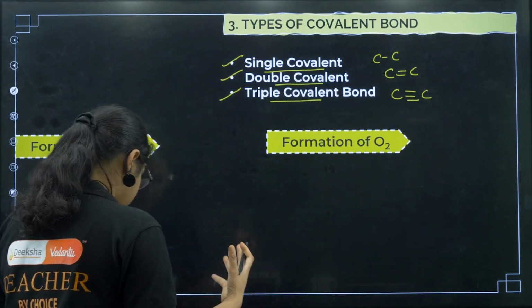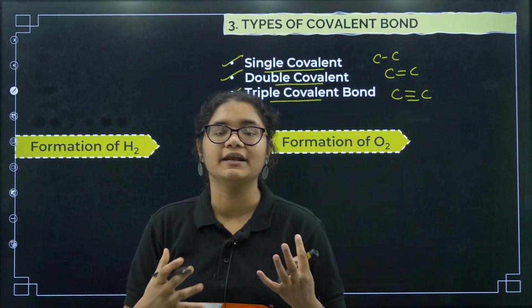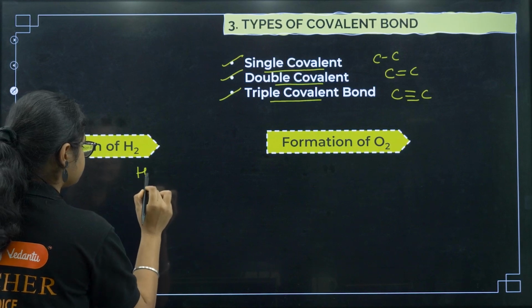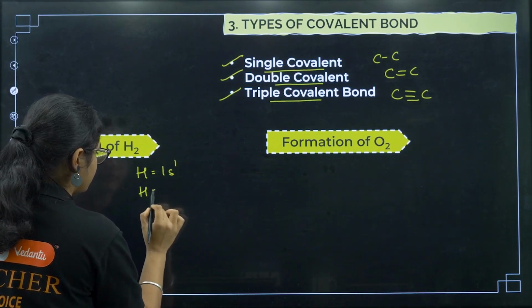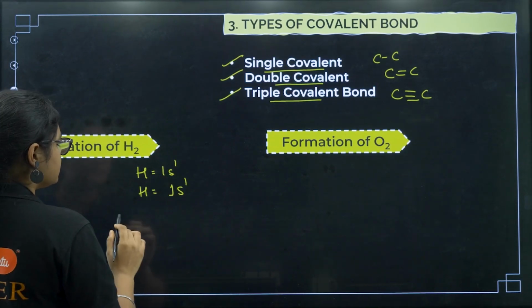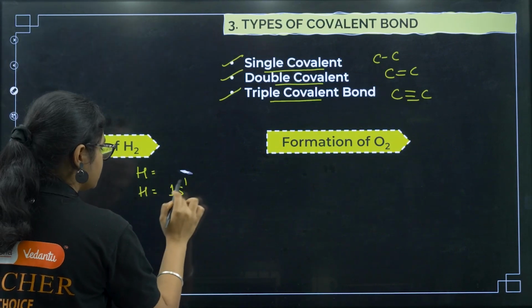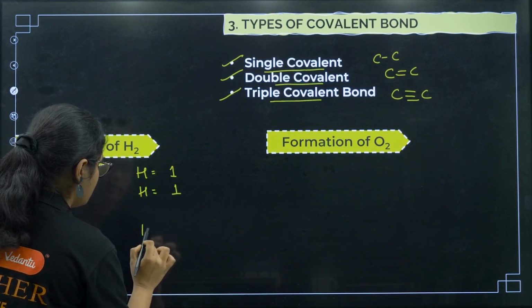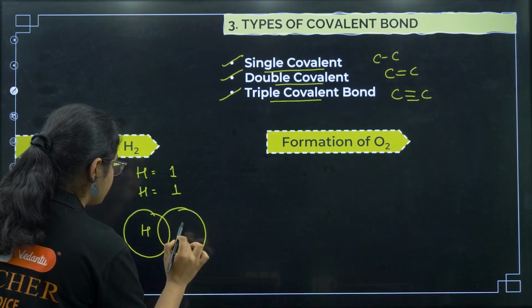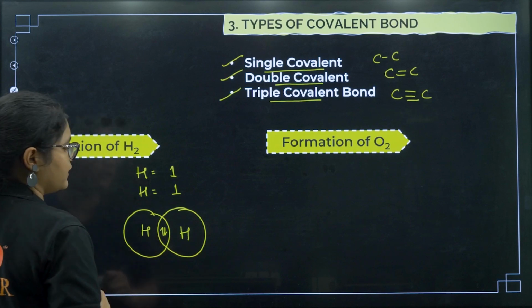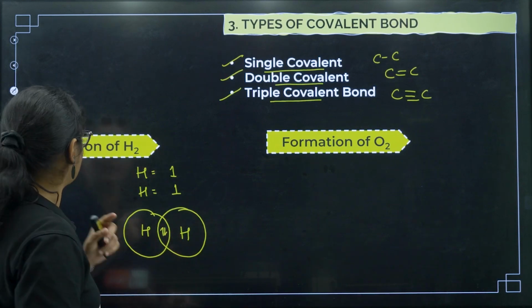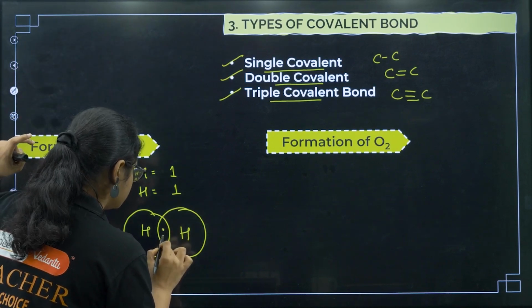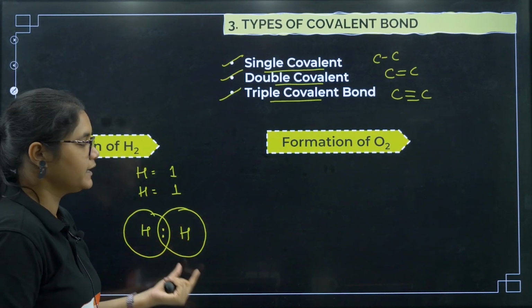Okay, now we will see some examples where the covalent bond is formed. Hydrogen molecule, if you see. Hydrogen has 1s1 and this hydrogen has 1s1, right? Okay, let me not write like this, this will confuse you. We will write this hydrogen has 1 electron, it has 1 electron, right? So we will get like this, 1 electron and 1 electron. Okay, this is where the covalent bond is present, and in the dot structure we represent electrons as dots. Okay, so this one will be represented like this.